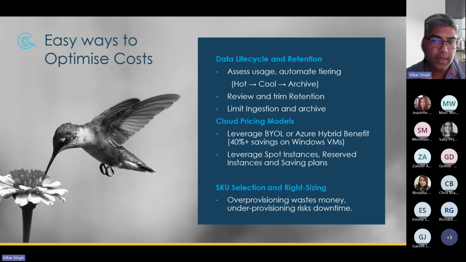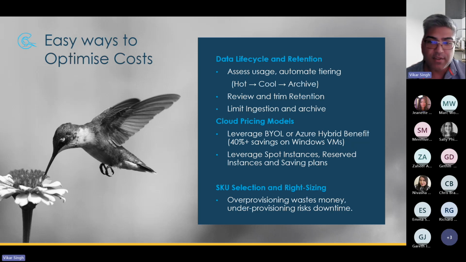And again, all these tweaks, they really pay off in the long run. They're really small and powerful things that we can do. Tiered storage might save you thousands. Hybrid benefits can cut our VM costs down. Right sizing stops us from overpaying. And again, these are really small moves with massive returns in the long run. And I'm sure a lot of us have caught the random Azure bill sometimes where we think it's predictable. We've deployed everything in our environment, but due to some mishaps or new product deployments, we got these massive bills at the end of the month.